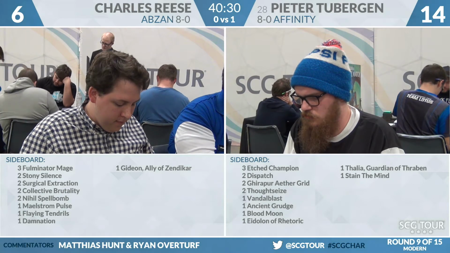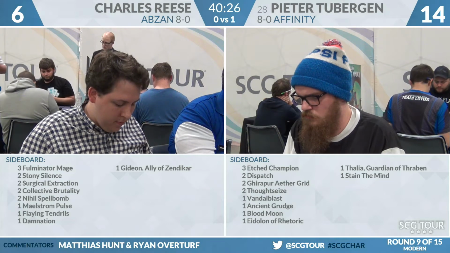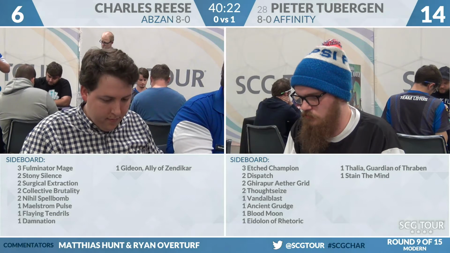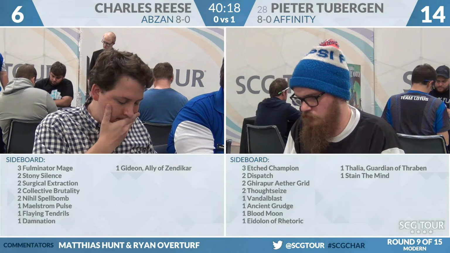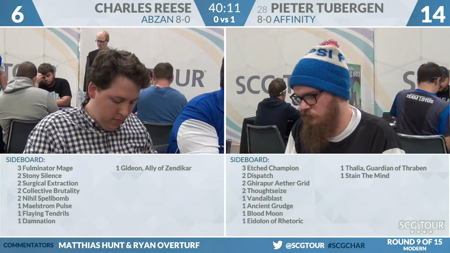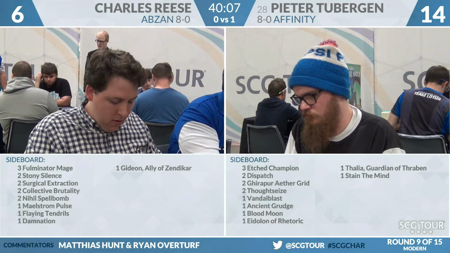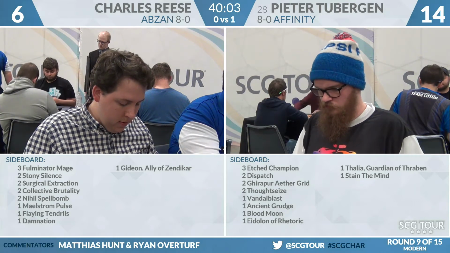Now on Peter's side, you mentioned he's playing 4 Master of Etherium in the main, all his Etched Champions in the sideboard. It's a real big steal for him to get game 1, as I assumed he'll be on these Etched Champions going forward. Yep, you're going to want these Etched Champions to punch through Lingering Souls and to survive removal spells. And the rest of the sideboard, we have a couple copies of Gearport Aether Grid. You want those for Stony Silence, just because you can tap those useless artifacts to do some damage, and they're also good at fighting Lingering Souls. So those are the kind of cards that you want in this matchup.